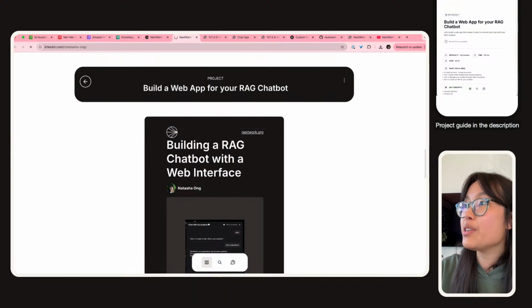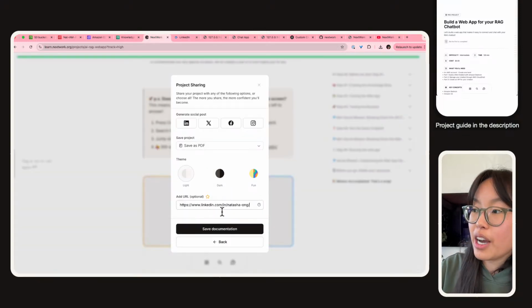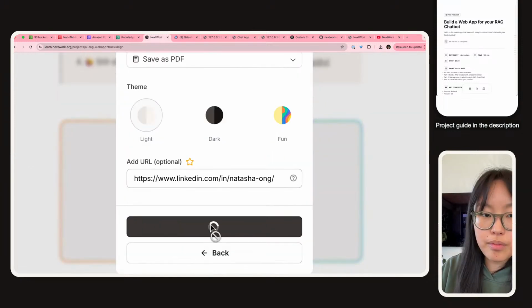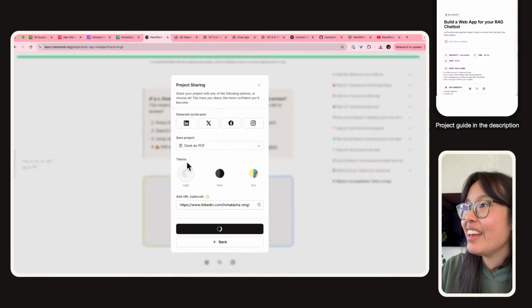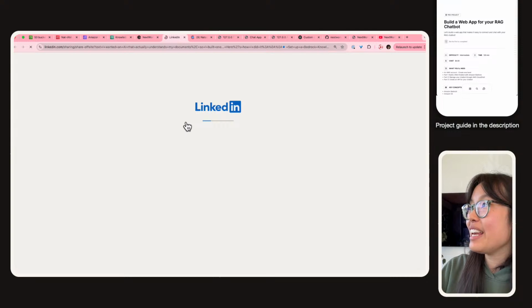You can also add your LinkedIn profile's URL into your documentation, and I want to save this as a PDF. So I'm going to save it like this. And while that's downloading, I'm also going to create the LinkedIn post that is going to accompany my documentation today.